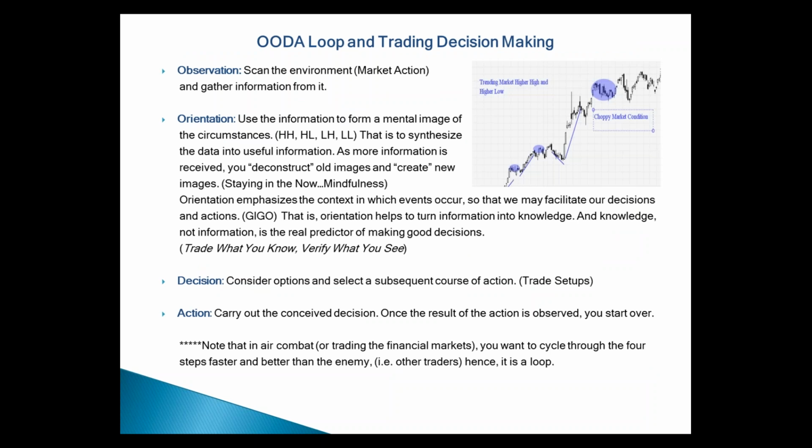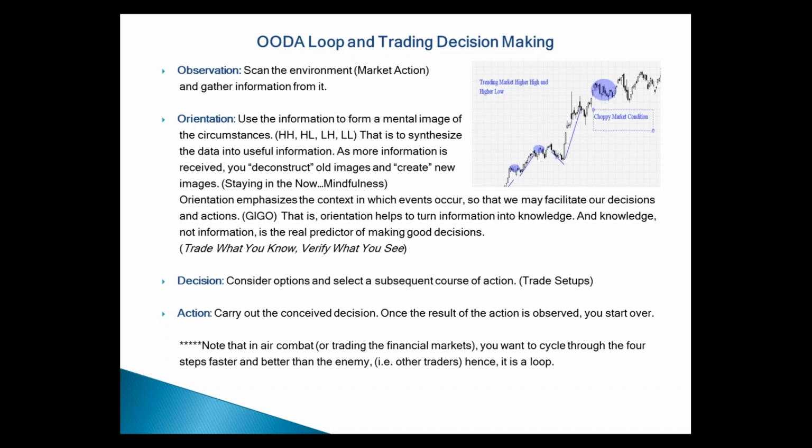Remember, observation: we want to scan the market environment and gather that information very simply. Then we want to orient, using the information to form mental images. I put a picture up there of what we look at on a day-to-day basis. The market is trending higher highs and higher lows. It's starting to go into a sideways condition. Just simply use normal, everyday English, in layman's terms. You don't have to get technical. If you want to say it's choppy, sloppy, say it's choppy, sloppy. If you want to define what the market is doing, define it in your own way.